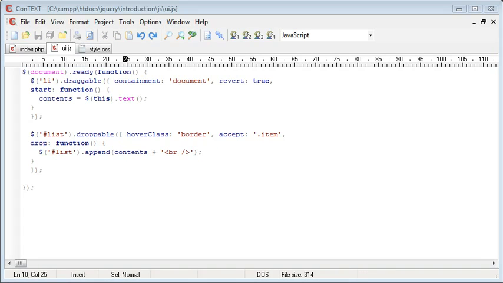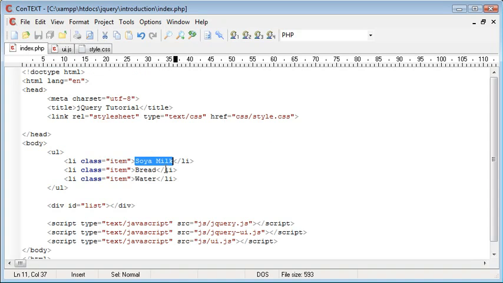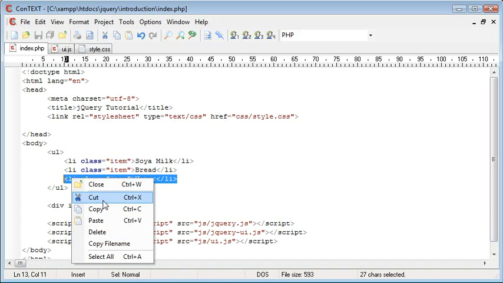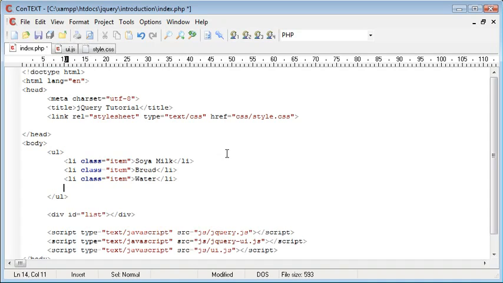Okay. So with the way this has been done, we're picking up all li elements and we're making them draggable. We're only allowing li elements or any element with the class item. So it's extremely easy for us to actually just go ahead and create a new item. As long as the class is still equal to item, we can go ahead and create a new item.